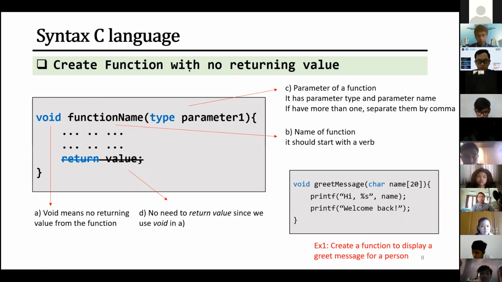And for the non-returning value, because a function may return a value, that means sometimes we can create it to return some value that we want back from the function. And sometimes we don't need the returning value. So what we need to do is just declare it as void here, and there is no return command inside the body. Okay, that's it for the returning value. No returning value, for example.